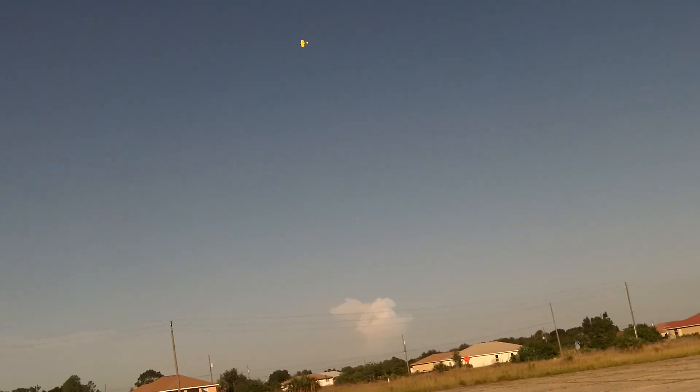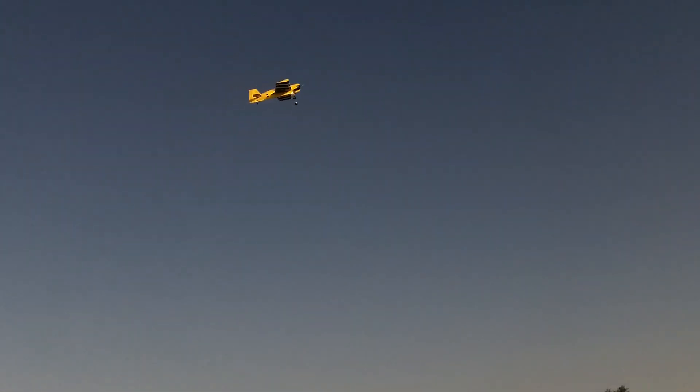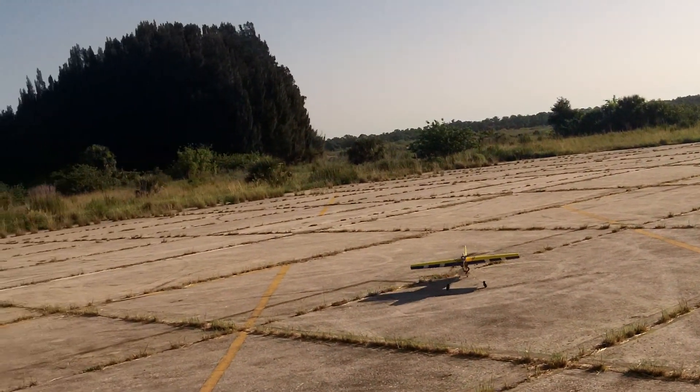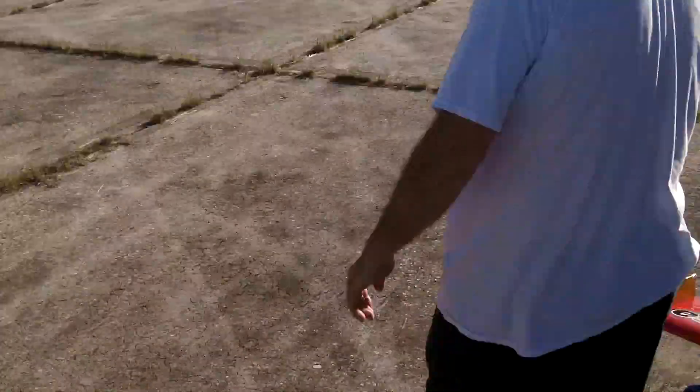The wingspan on that — 47. How long have I been at? I got one more minute until eight minutes. I was getting 12 and 13 minute flights off of these batteries. Losing battery — bring it in! Nice, awesome! I was losing battery, I was coming down. You never had to go from a hover to a landing in less than two seconds — that was my first. Oh my gosh. Did I push the eight minutes or did I push the eight minutes? I was coming down.